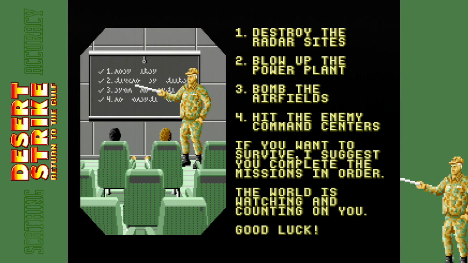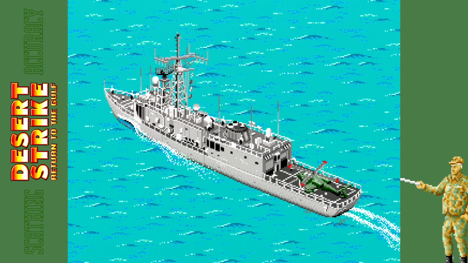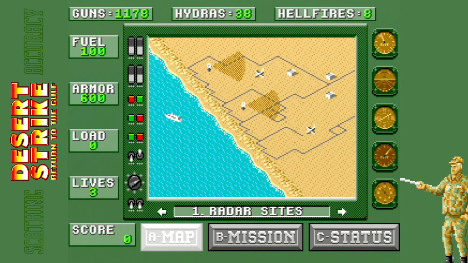Anyway, I just totally talked over the fat colonel giving us the rundown of all our objectives for this mission. We're just going to get right into it. So you start every level on the frigate, way out at sea. First thing I always do, check the menu. I love the menu in this game.